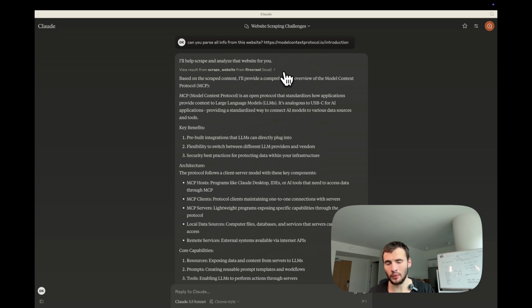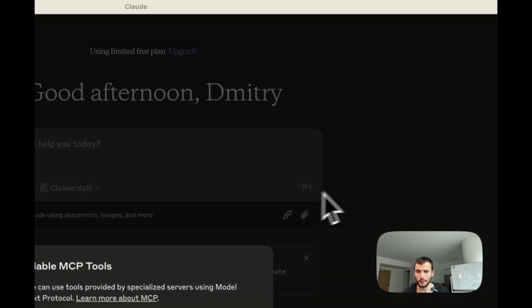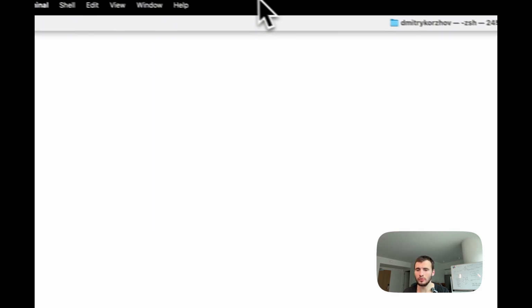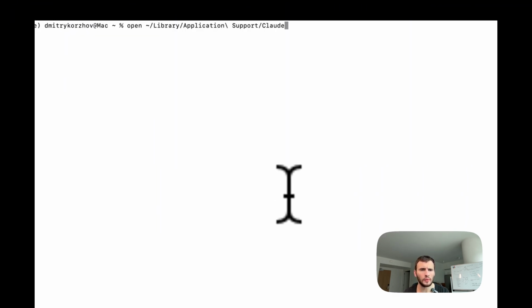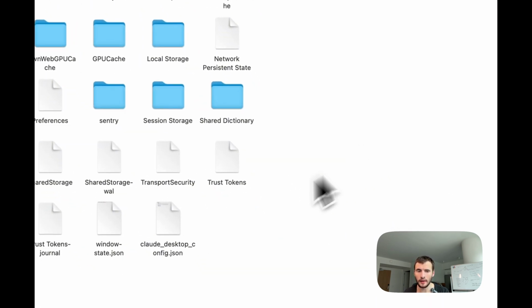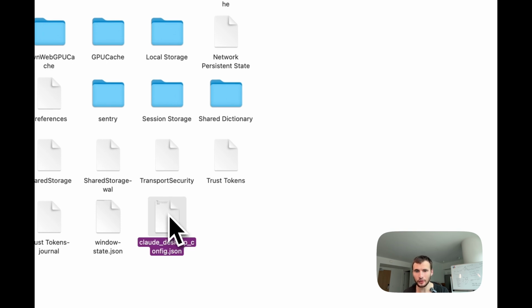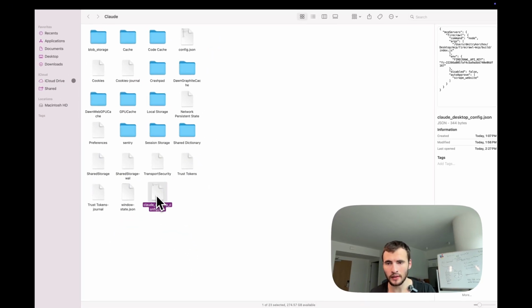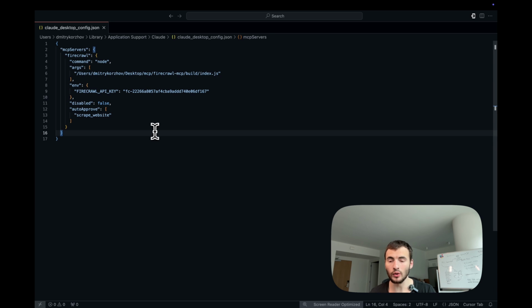And the way it works is pretty easy because it's a native integration with Claude. And to add it, we just need to go to the terminal, open the command, the application of Claude itself. I open the application of Claude, and by default, this file doesn't exist. And we just need to create it. It's called claude_desktop_config.json. And in this file, we will provide all the information about our MCP servers. And we can even have multiple tools in MCP, so it can be 10, 50, 100 different tools.